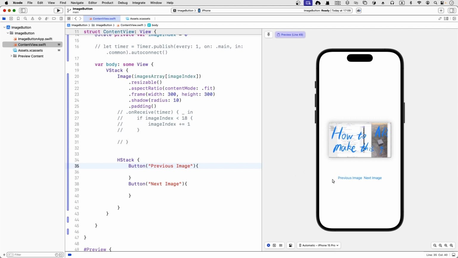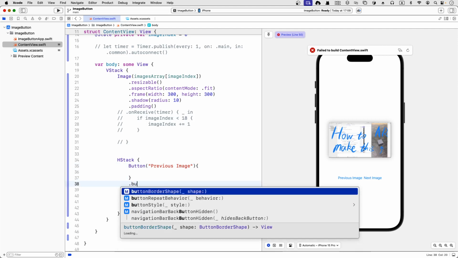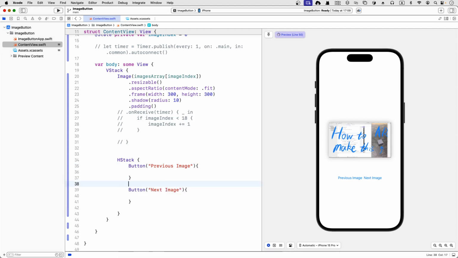But in my understanding, the button should have rounded edges, something like that, so the user is more likely to click it. So I'm going to add a modifier here, and I think it's called button style. Let me just do them manually.